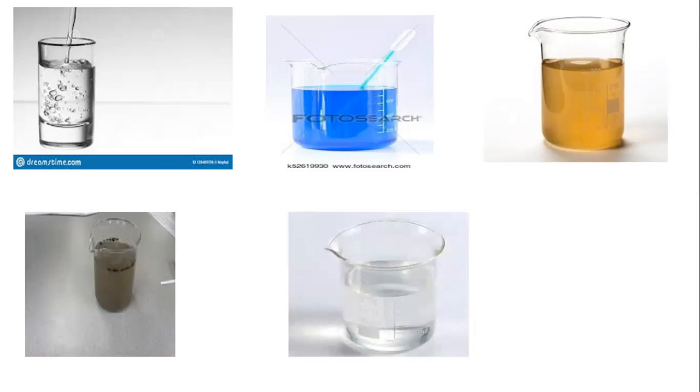And you can see the fifth picture. The first picture and the fifth picture are most alike; they are colorless. But looking at the fifth picture, I won't say that it doesn't contain chemicals. Why? Because it may contain many chemicals, but they do not develop color. Suppose cadmium, lead: these are heavy, dangerous metal ions, but they do not give any color, though most of the chemicals are also present.